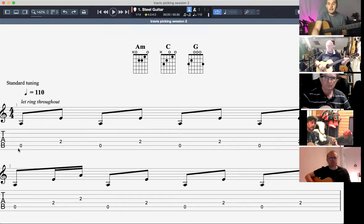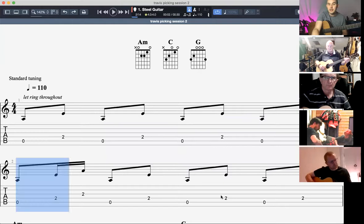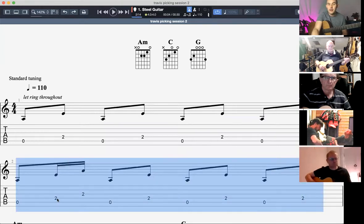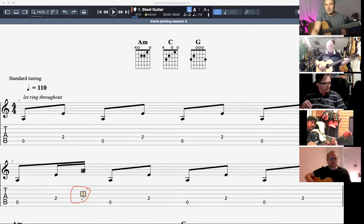So, I've played the first bar, and I think we're all pretty cool at playing this already. And now I've started to play the second bar. I'm doing exactly the same thing of thumb, thumb, thumb, thumb. However, this little cheeky note has come in to make things a little bit more interesting. And we can see that the note values change. That can be a little confusing because it suggests that we don't play this for as long, but actually, it still stays ringing out. Guitar music is a bit of a nightmare for reading rhythm sometimes. You have to read between the lines a little bit. But this note is what's crucial.